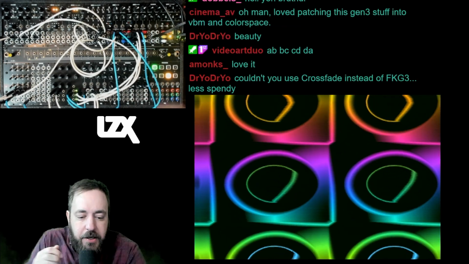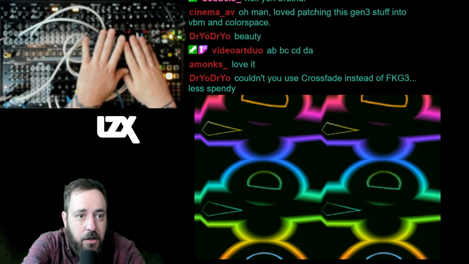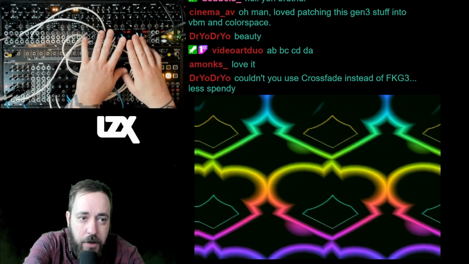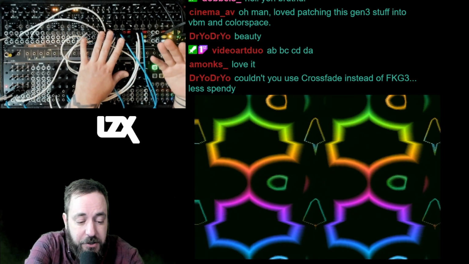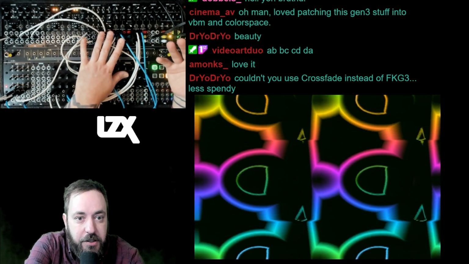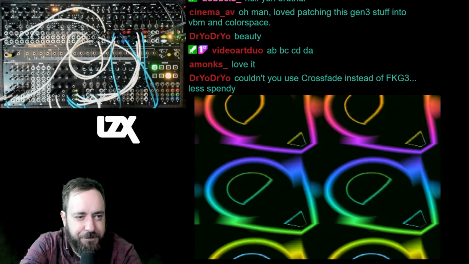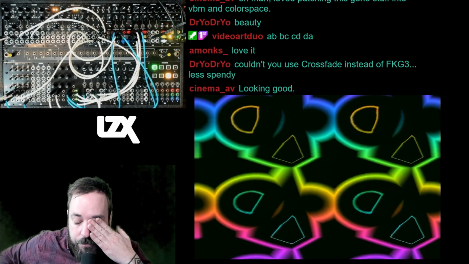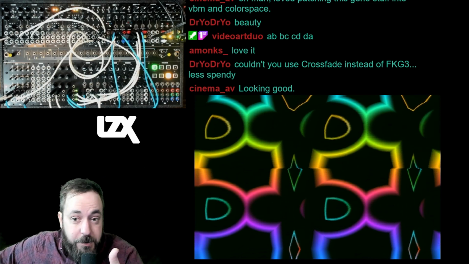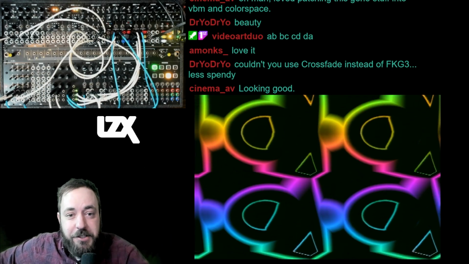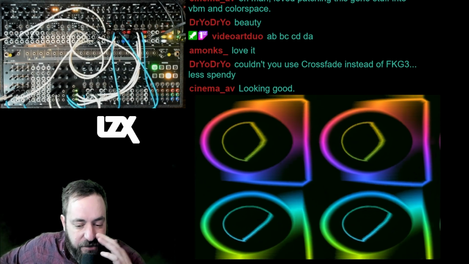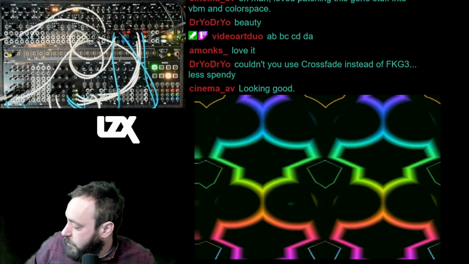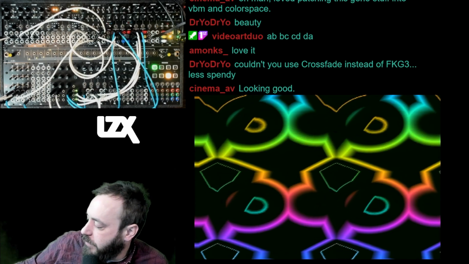Now we wanna make, yeah, you could use a crossfade instead of an FKG, but then you'd have to use another keyer module alongside of it to do true keying. Otherwise, you're doing fades, which doesn't have the same kind of effect, you know what I mean? So like ribbons plus crossfade or keychain plus crossfade. I'd like to have that hard edge CV in it. There's a lot of ways to get a hard edge, I understand that as well. But yeah, I'd be looking for that hard edge.